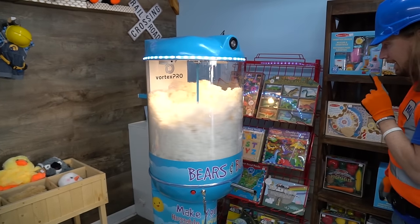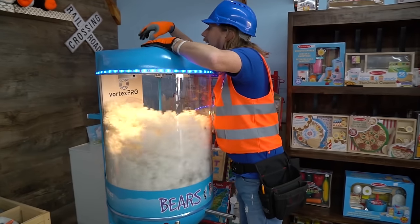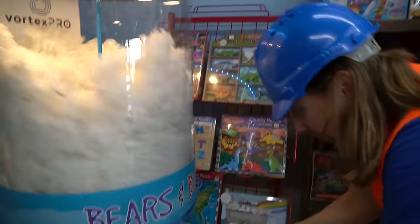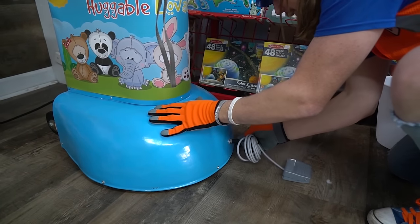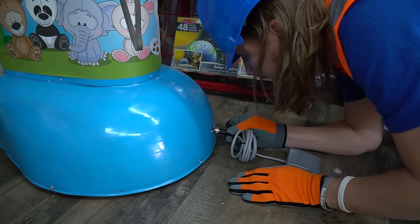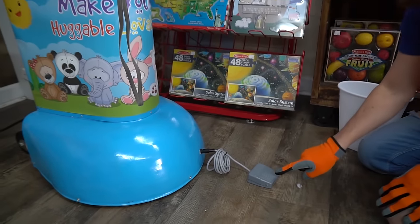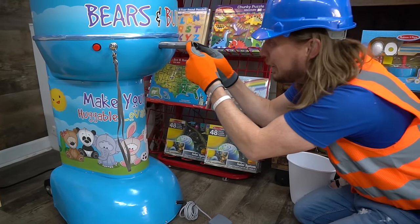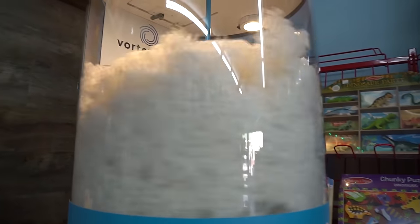Oh, now, let's see. We're missing one thing. Oh, there's a foot pedal that goes up to it. Let's see here. Here it is. So we attach it down here at the bottom. Get it in there. Nice and easy. Oh, there we go. Just like that. And what you do is you press on that, and all of the stuffing comes out of this pipe. But let's get it back to where it goes, and we'll get started.